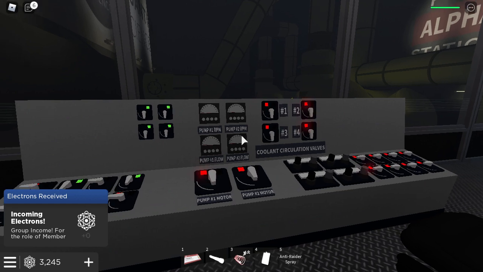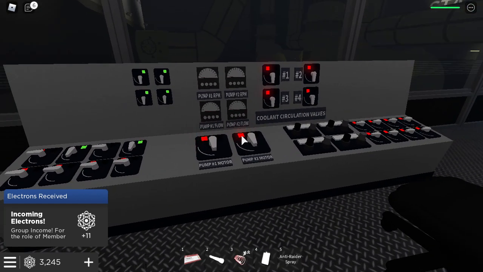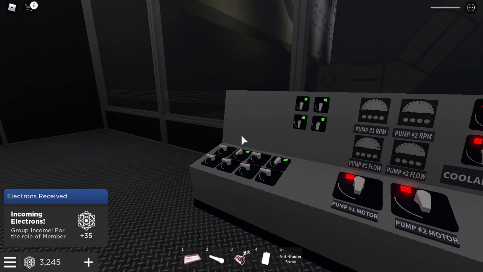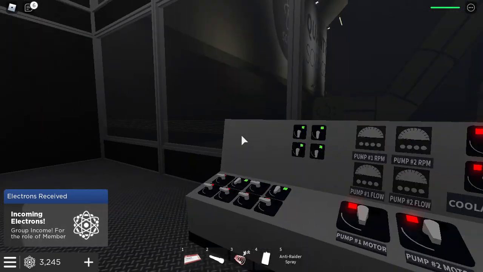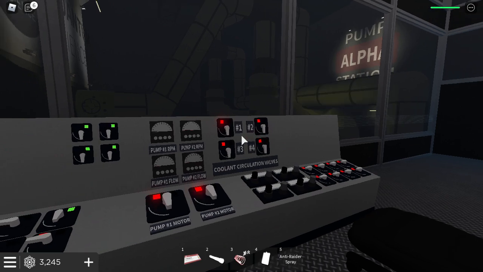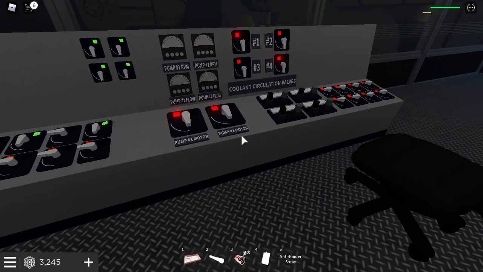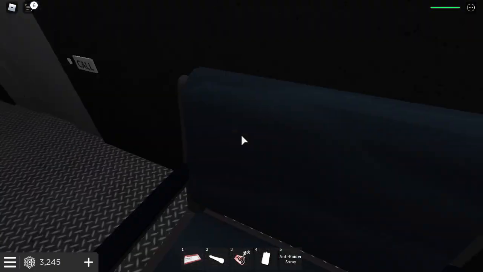Very important to note that this is the only place that these two motors can be toggled. They can't be toggled from the control room. The circulation valves can be toggled from the control room, but not these. So if some crazy person decides to start melting down the core, you've got to come down here manually and pop those back open, if it works.